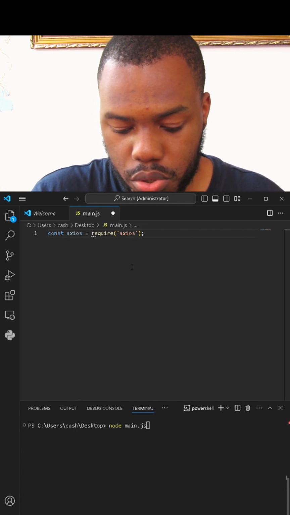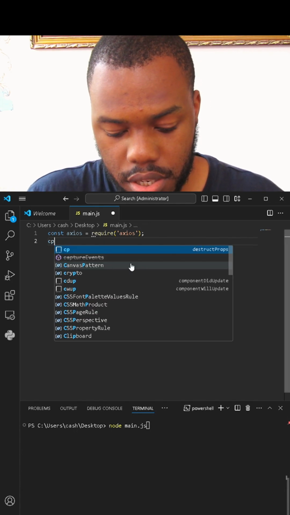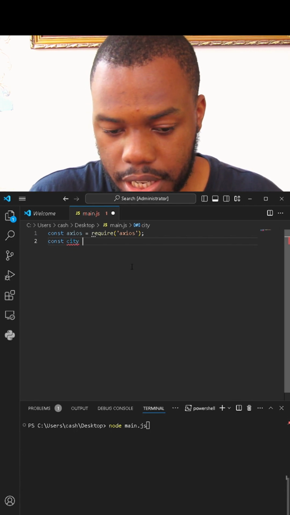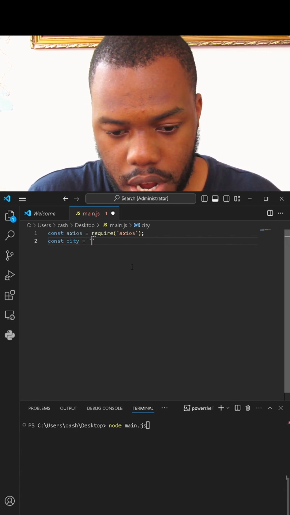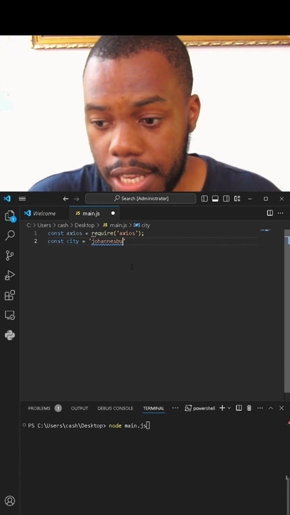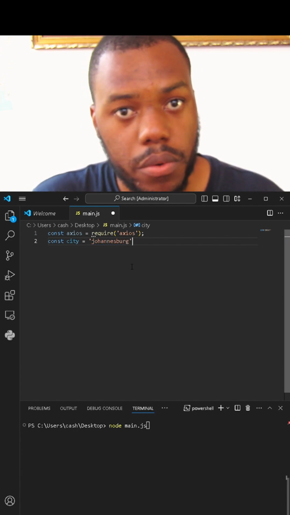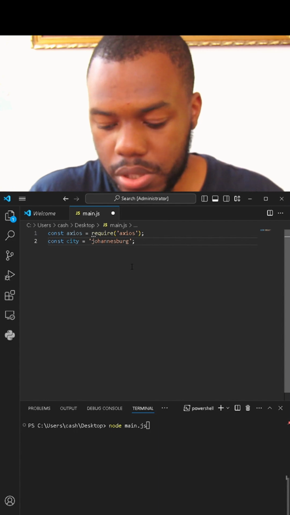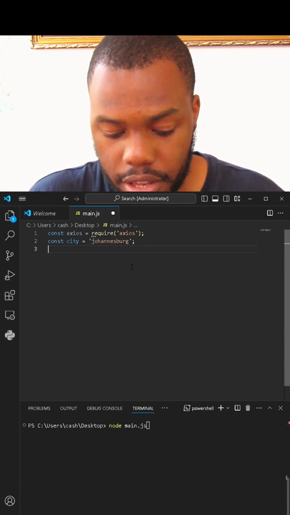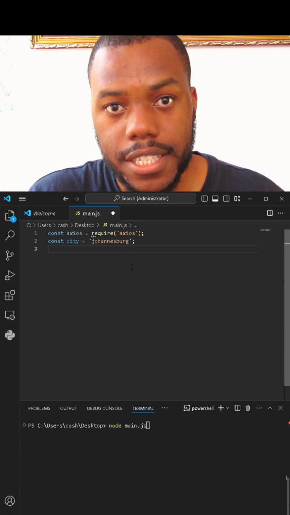And we're going to need our city. So our city, I said it's Johannesburg. You can get any city you want, whether it's Cape Town, Joburg, KwaZulu-Natal, anything you want.